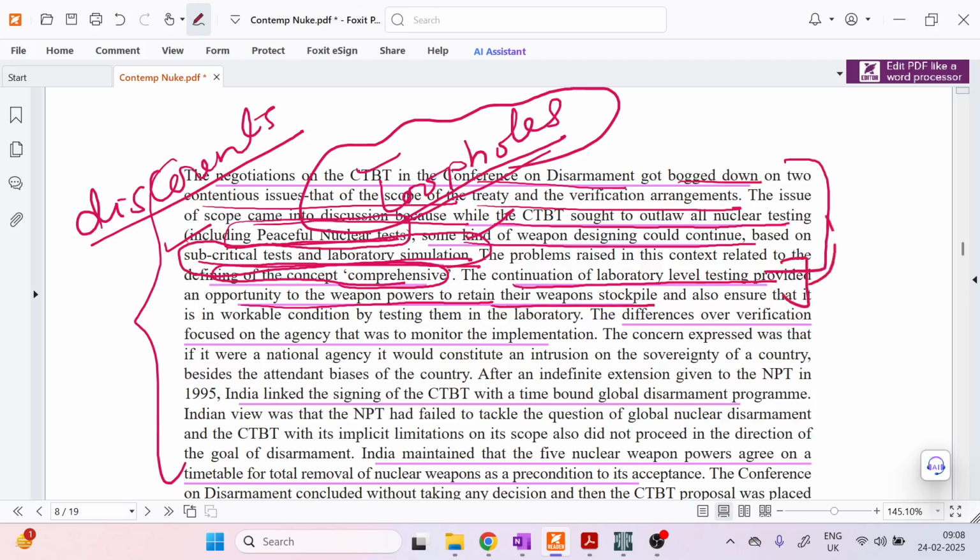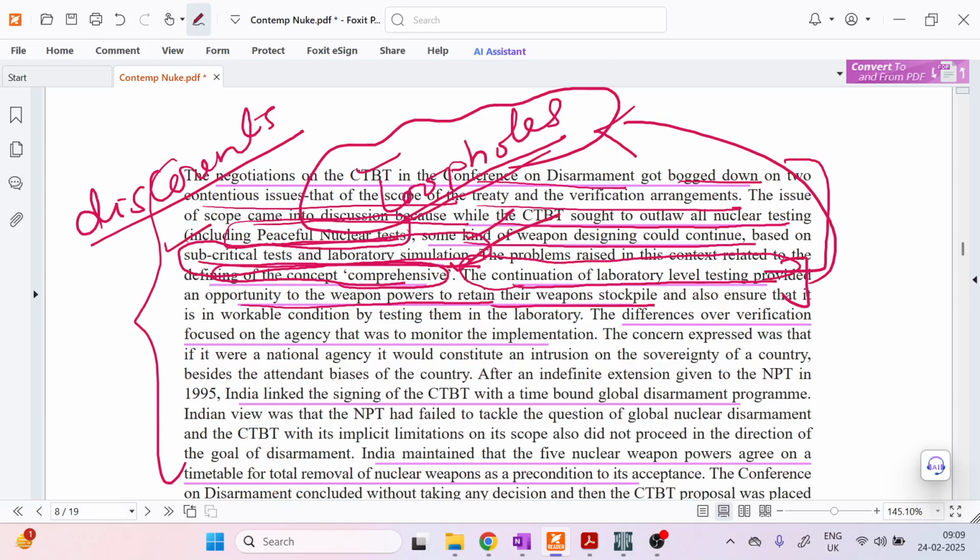So this was the loophole that was objected to by many people, that in this condition, all the non-weapon states have been restricted from any further test, which they accept, because they had already accepted the terms and conditions of the NPT. They accepted the International Atomic Energy Agency safeguards. They agreed to all the caveats, all the stringent norms that would be followed. They have accepted the peaceful use of nuclear power.